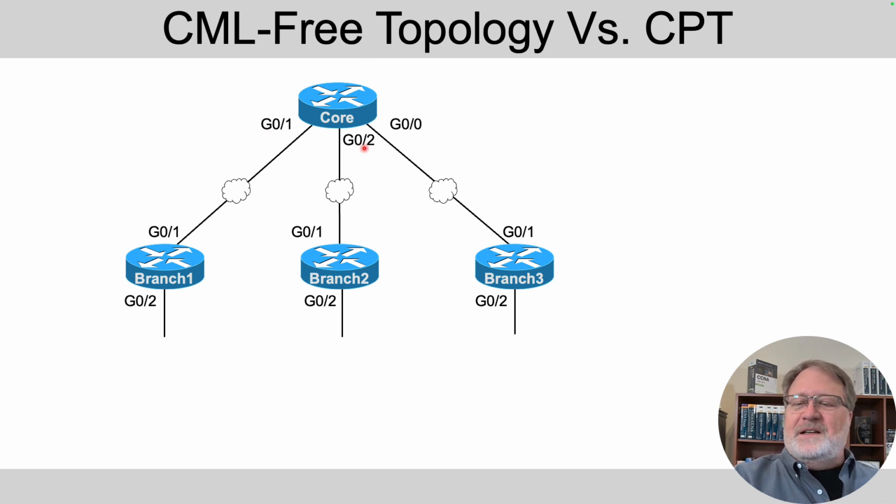All these interface IDs in the original blog page figure that have G for gigabit, they're going to change to E for Ethernet, but the numbers don't change for this lab. All right, turns out we could use the exact same numbers, just different type. Gigs changes to E, see the E's here? And look at the 3 branch routers, they're going to change G to E, but the numbers stay the same. So keep that in mind as you work through the lab.